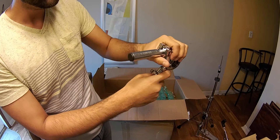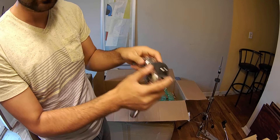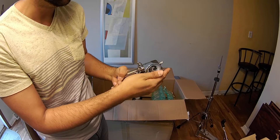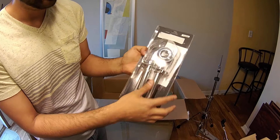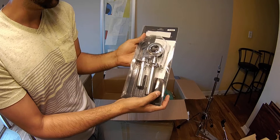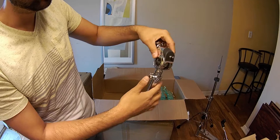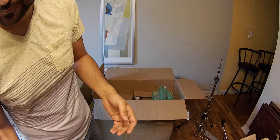But these work fine. When you tighten the nut — I don't have a drum key on me — but they both lock in place. Both the bottom piece and the top — doesn't move. It's very firm. These were way cheaper; I got these at Guitar Center. I had to drive to two different locations about 20 miles away, but it was still cheaper. I have two of them. These are the Pearl TH-2000S — they're discontinued, so good luck trying to find any. But I was able to get some here in the Chicagoland area. I actually like the little rubber piece on it. All the newer ones are all just chrome.